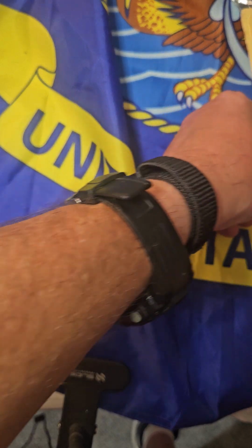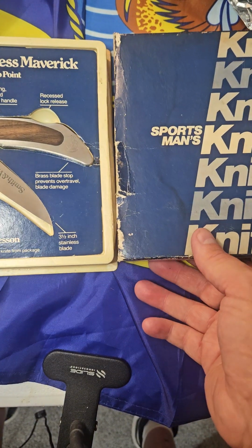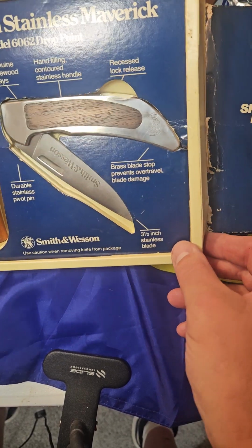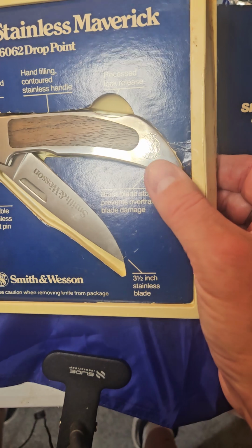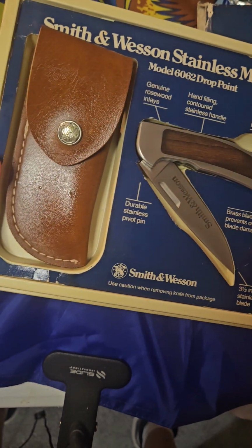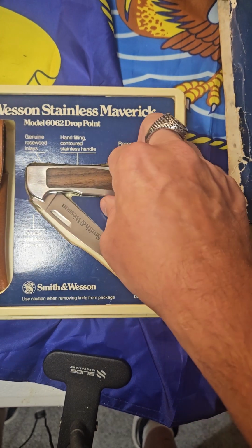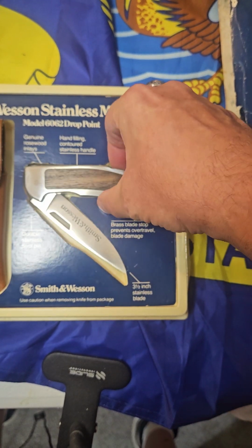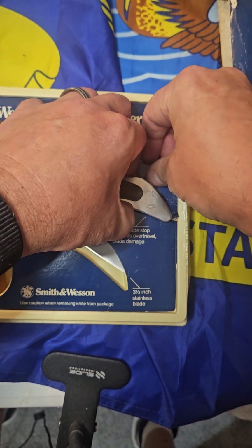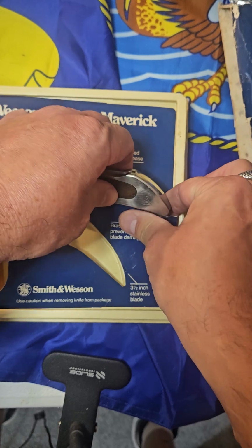Okay, folks, let's talk about the Smith & Wesson American Series Maverick knives. I cleaned this one up. Stainless USA, Smith & Wesson logo. Cleaned up the sheath. Rehabilitated the box because these boxes are part of the collection too.